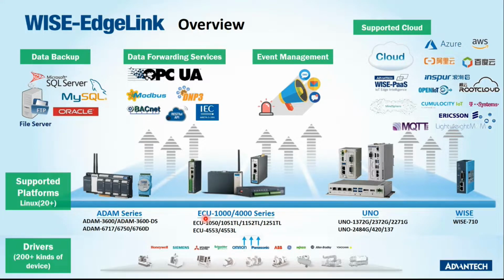This is our WISE-EdgeLink software overview. If you look from the top to the bottom layer, you will see that it supports about 200 types of drivers. This software can run on different types of Linux platforms. We indicated 20 plus Linux platforms, so we are able to run it on different hardware. All these functions and features I will share more on the next slide.